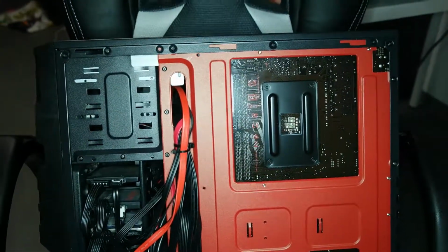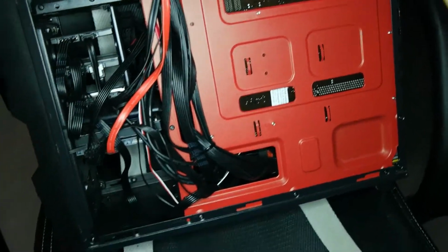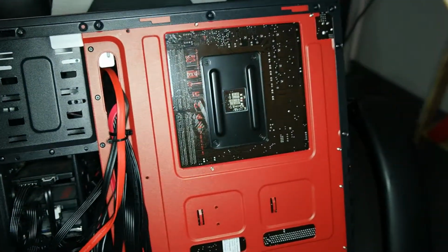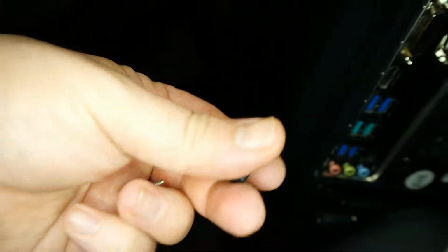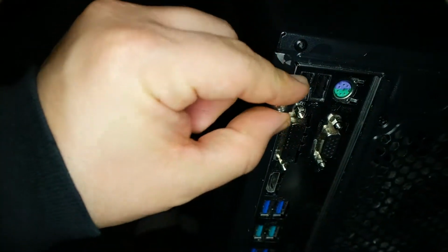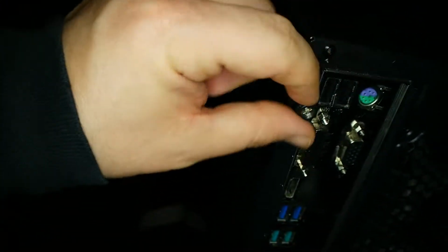So as someone mentioned in the comments below on YouTube, they wanted to see if you can put the window on the other side and not only on the side with the components. So as you can see, this is the other side. This is where you can see the back side of the motherboard. And yes, you can put the window on this side.